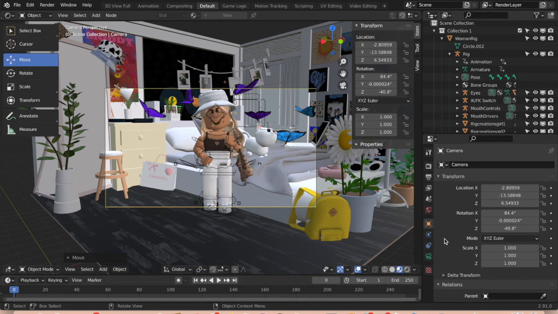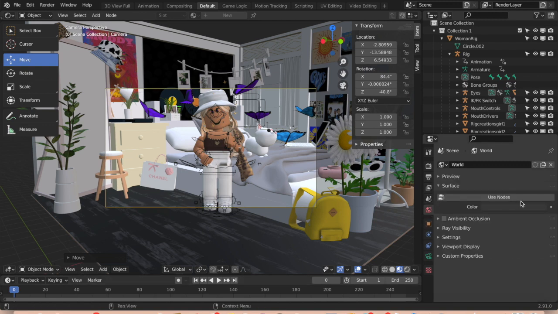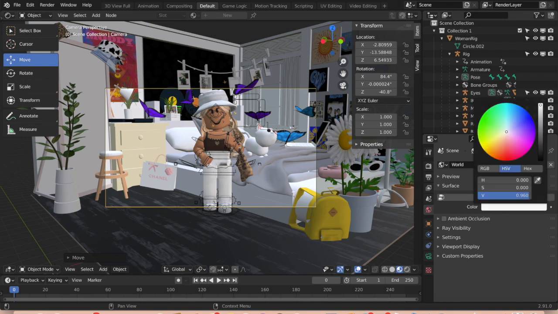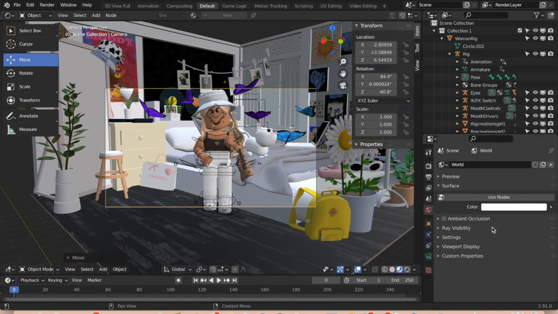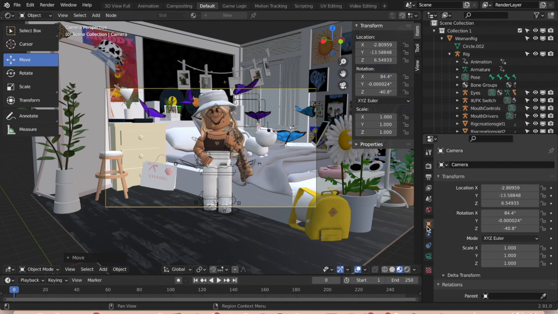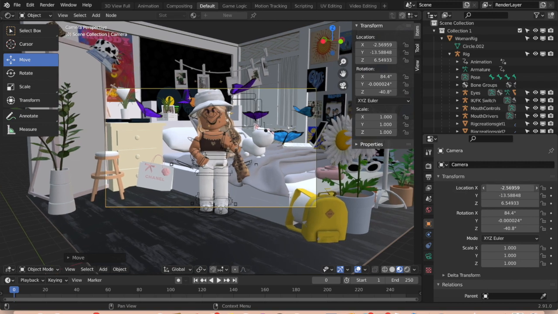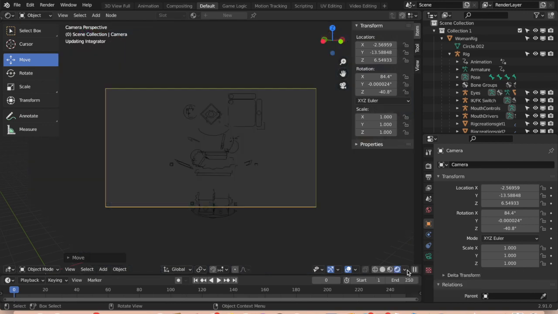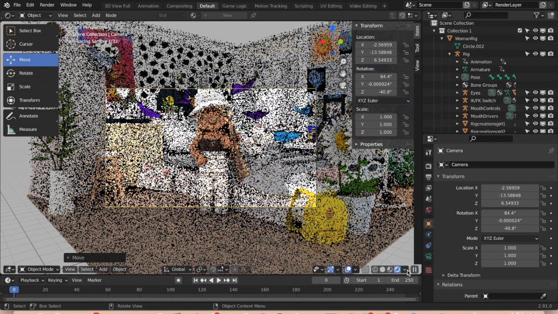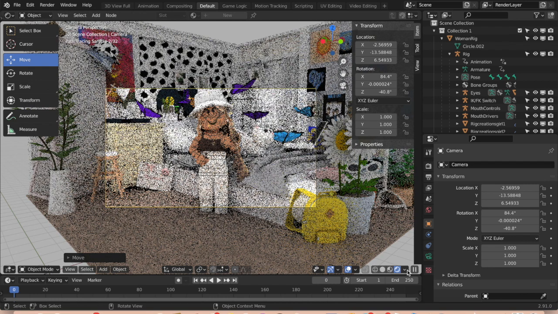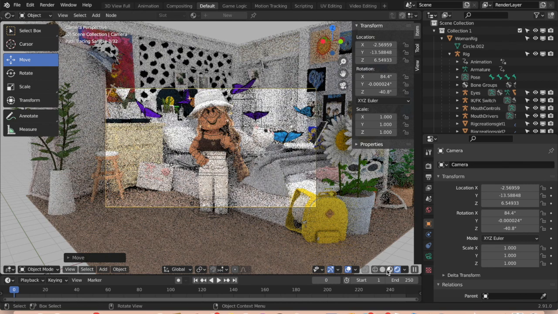So then you have this, and then you're gonna go to this world properties button and click on color and turn it all the way up to white, so your GFX is actually bright, and then you should be done. So if you want to see it, you can click on this button, and it looks crazy at first. This is obviously not how it's actually going to turn out, but that's kind of how you can see.